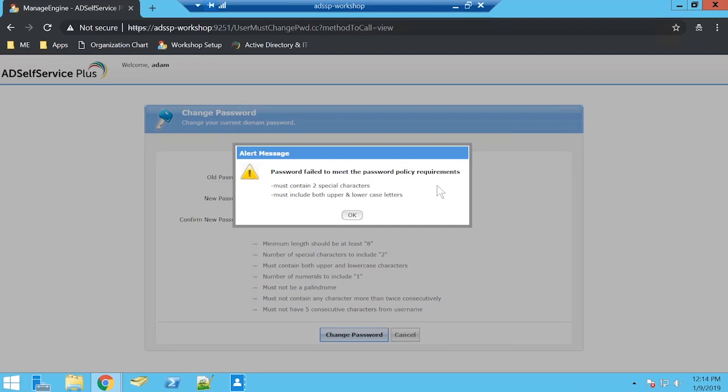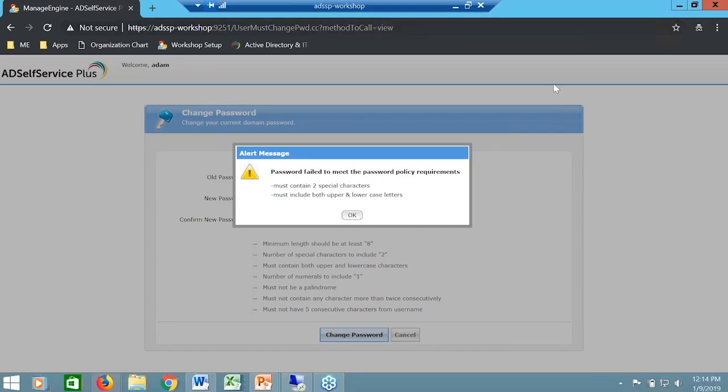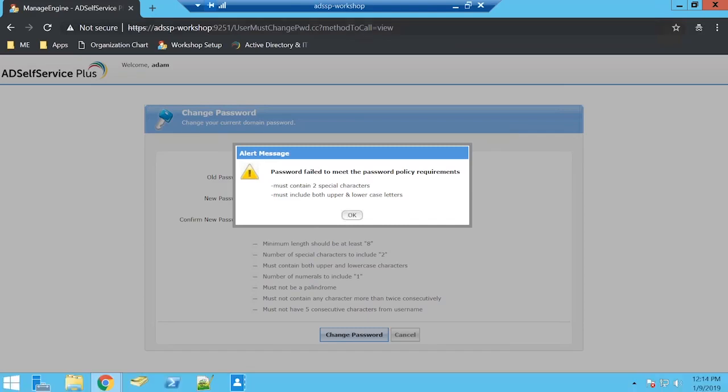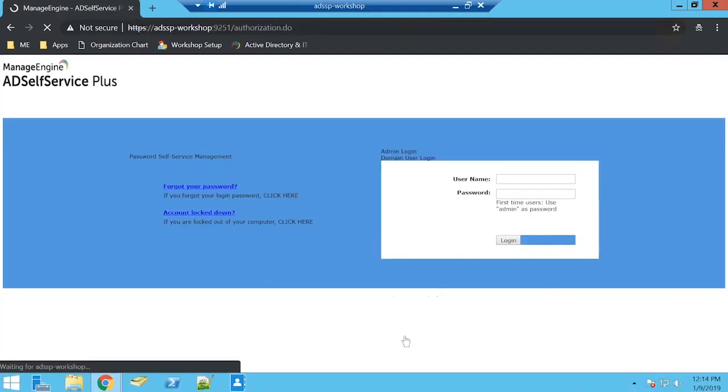And the major advantage is that this policy that you enforce from the AD Self-Service Plus console takes precedence over the native Windows password policy. This is the advantage of having a solution like AD Self-Service Plus in place.